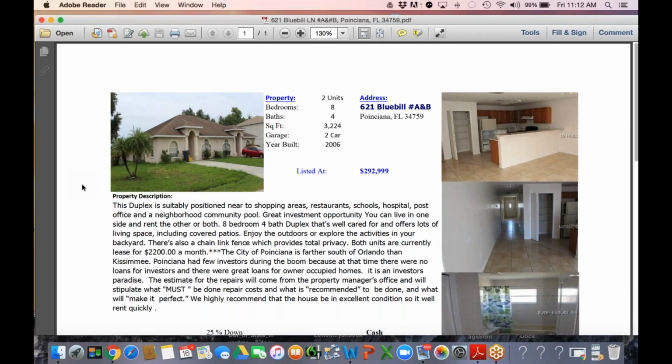That's why she's such an important part of our team. Of course, Jean Gillum is our primary sales agent for our network. Jean Gillum has been working with us for many years, and she has been doing this for several decades here in Central Florida. Jean Gillum as well knows all the neighborhoods. She can pick the right property on a weekly basis for you, and she's an amazing, amazing realtor.